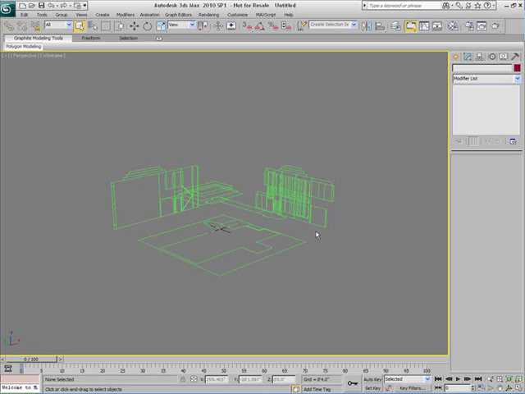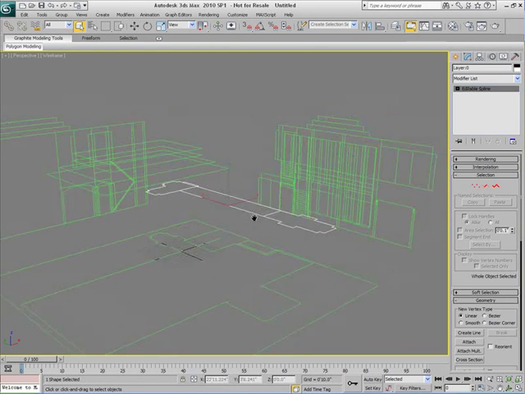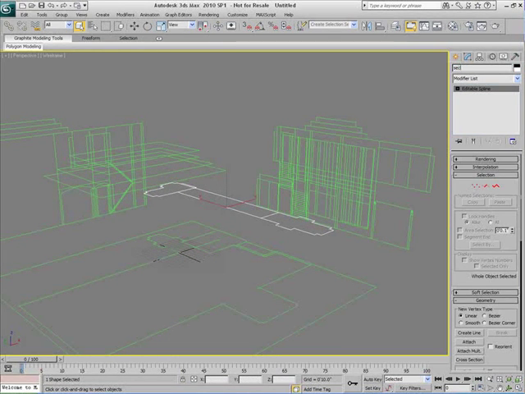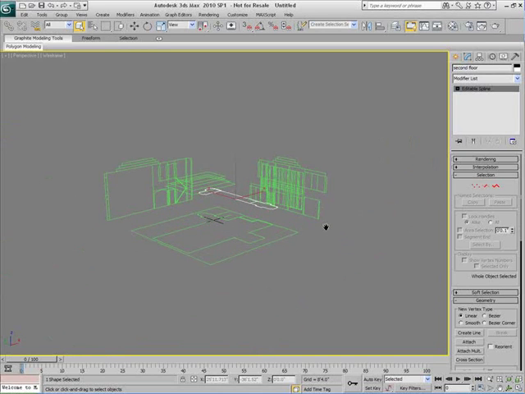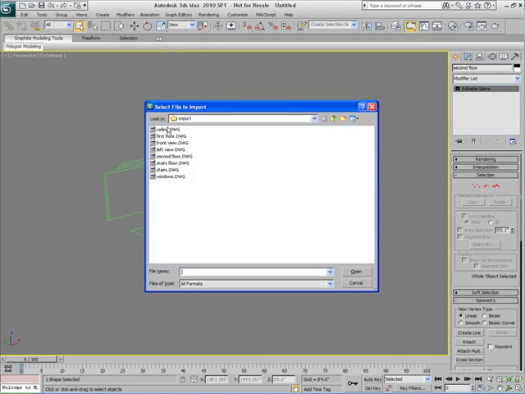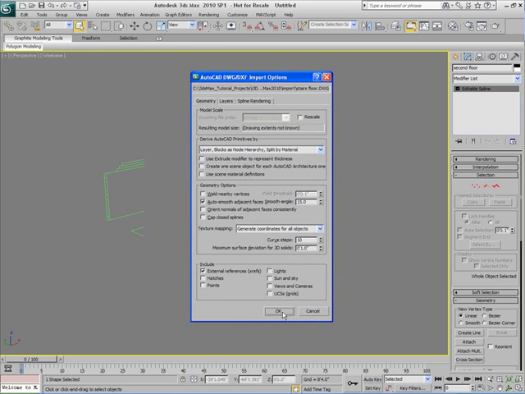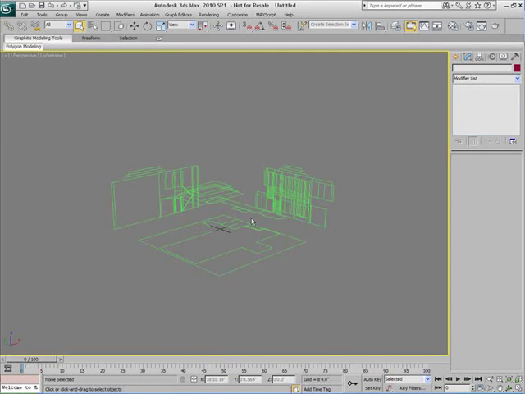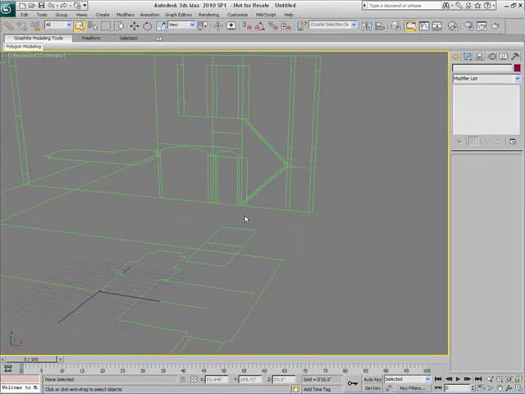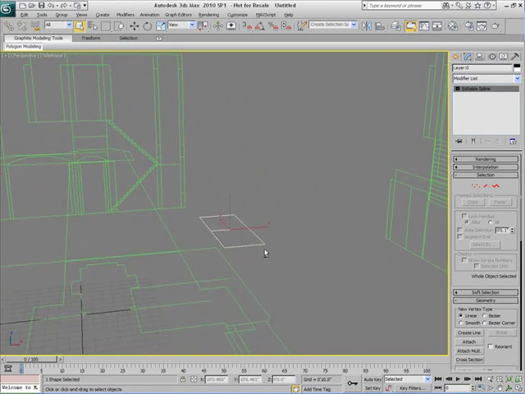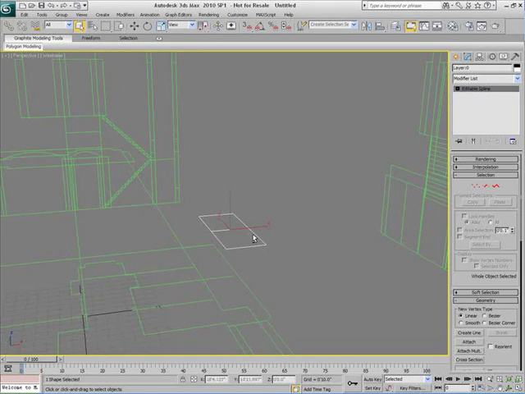Second floor is next. So I'll call that second floor. Import the next one, stairs. Now the stairs is this one right here. It doesn't look like much, but this is going to work as a good placeholder. It's going to help us out a lot later on when we create the stairs, and you'll see that. I'll call that stairs floor.